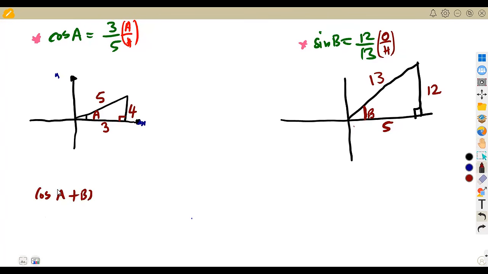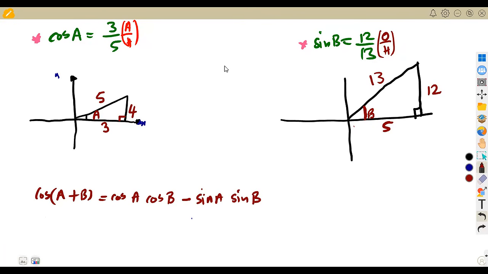So if it is cos A plus B, it is supposed to be equivalent to the cosine of A, the cosine of B minus. If it is a plus, it changes to a minus. So it's cos minus sine. If it is a minus here, it becomes a positive. So it's going to be the product of sine, which is sine A, the sine of B. That's the idea that you're going to have.